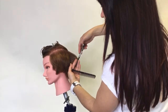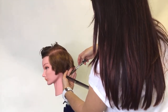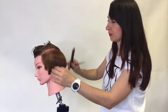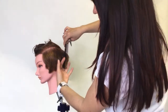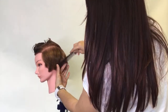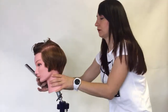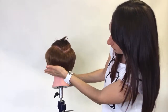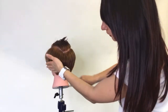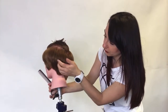So I use vertical sections when I have too much weight, because it helped me to remove that weight. But anyways, I'm still doing the graduation, but it's much softer than it was in the beginning. So I always keep the length on the top and I just remove this on the neck. And already you can see it looks much better. So I keep this length below the parietal bone, and I just remove this weight. And you can see that I have a really nice rounded shape and the perfect head shape.